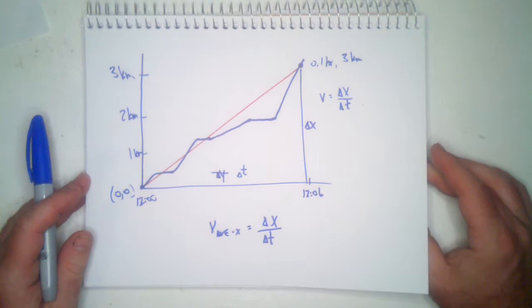We can also say the velocity is the derivative of the x graph, x in terms of t. In calculus, you're going to learn this as the limit as delta t approaches 0, meaning as delta t gets smaller and smaller, when you get it down to about 0, there will be a little finite slope there. So the limit of delta x over delta t equals dx over dt.